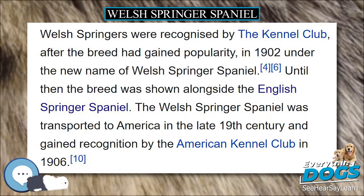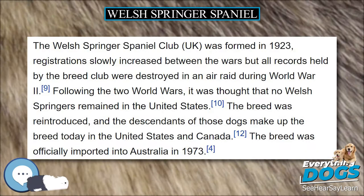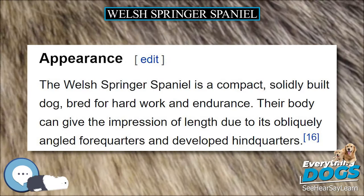Welsh Springers are often confused with the English Springer Spaniel, but there are marked differences. The Welsh Springer is slightly smaller, and has reddish markings on a white background as opposed to the English Springer's black or liver-colored markings. Both breeds are admired for their hunting abilities and their trademark trait of springing at game. This can be seen during play also, as a dog may spring on his toy.